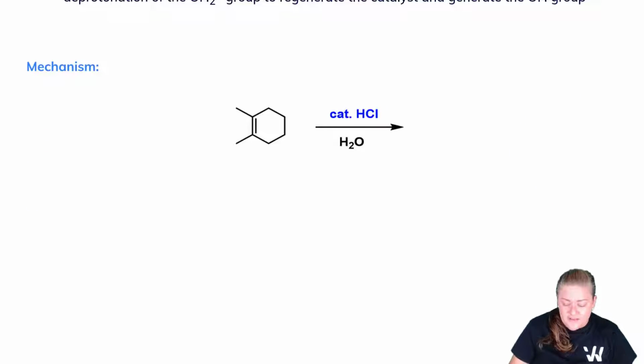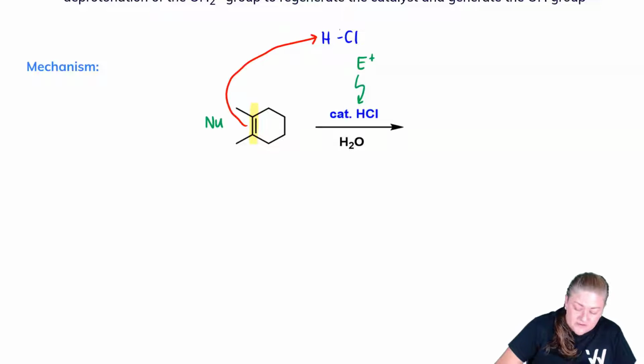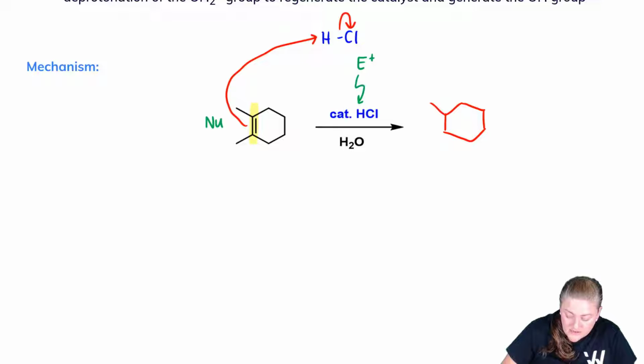Again, we want to identify the nucleophile and the electrophile. The nucleophile will be here. That will be the alkene acting as the nucleophile here. And again, we're going to have an electrophilic hydrogen atom because of the bond dipole. What we will get when we do this reaction, and I'll show the HCl drawn out with a bond, is attack of the nucleophile onto the electrophile with departure of the chloride anion. At this point, we will generate our carbocation intermediate.